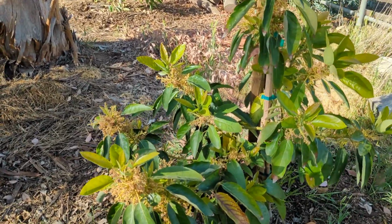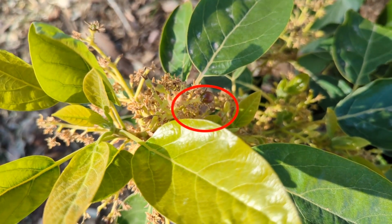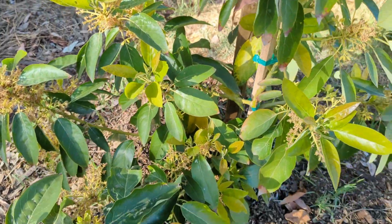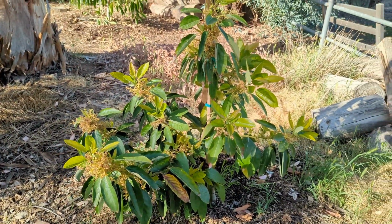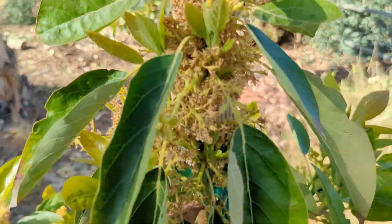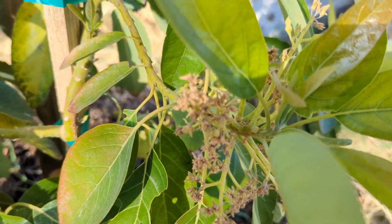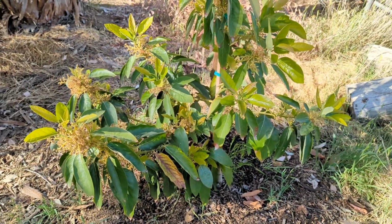3.5 feet tall. So it's flowering and I'm finally noticing little BBs forming. You can see that right there. If it zooms correctly. Here's some more. So this is a little too small to hold fruit. I'm not gonna pick it off. I'm gonna go with, if it thinks it can hold it, let it be. If it doesn't think it can handle it, which is probably what's gonna happen, it's probably just gonna drop all of it. And I'm okay with that, as long as it kind of grows and keeps on going. See, here's another, BBs kind of forming. See that? So it's gonna be a good year, guys.